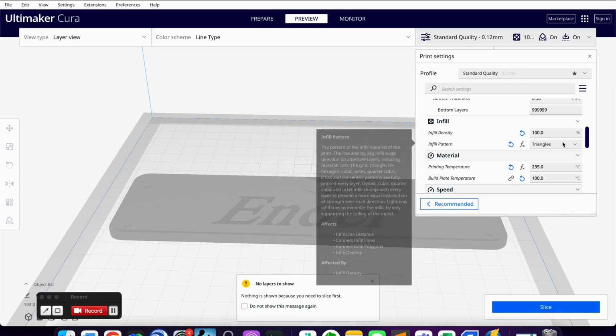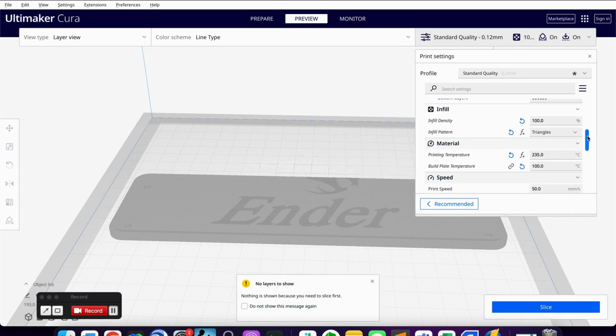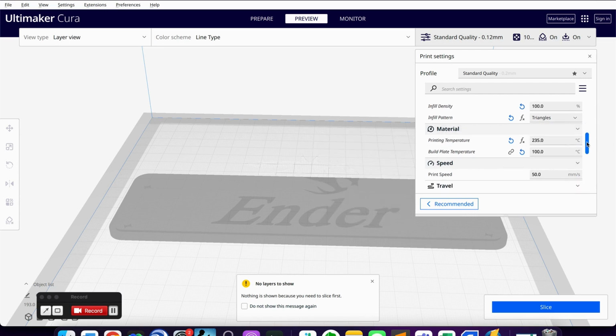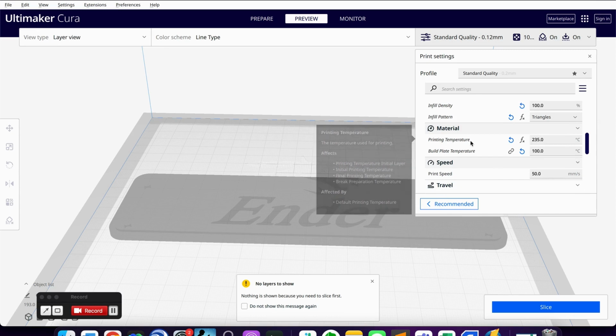The infill pattern at that point doesn't matter because we're not doing any sort of infill. Depending on what material you're printing, you're going to have to change your temperature settings. I'll probably have to change these on the printer itself, but that's fine. I'm using ABS plastic, so that prints higher.